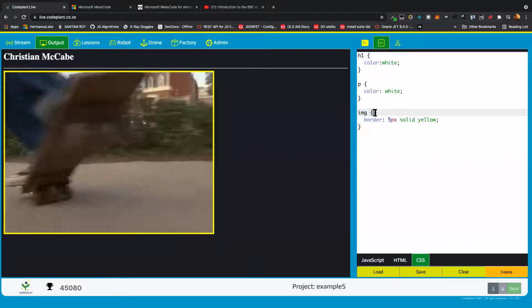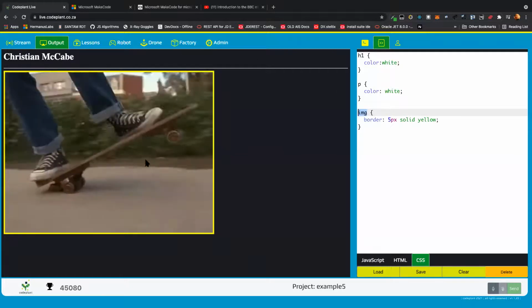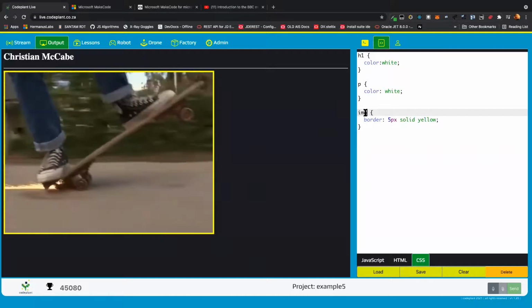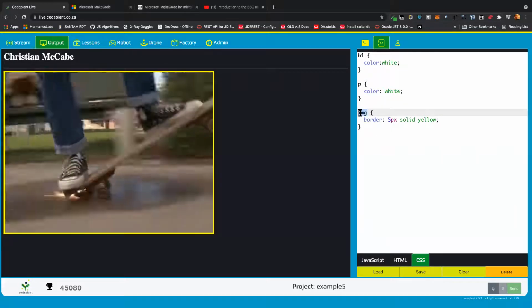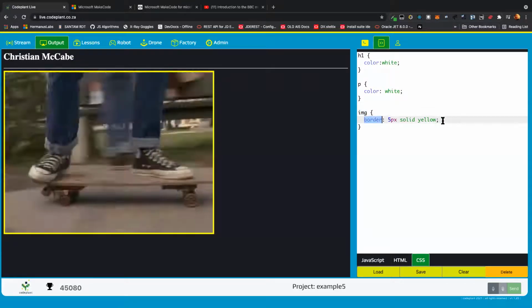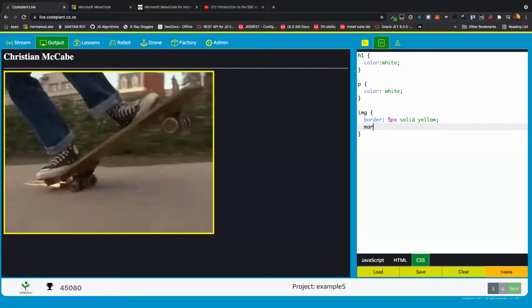Remember last time we said that this is called a rule. When the browser or the web page is loading up, it looks into this file and it finds all of these rules that it has to follow, and then it just puts it in there. So we wrote a rule last time for making the border 5 pixels solid yellow, but I can add another rule here called margin.